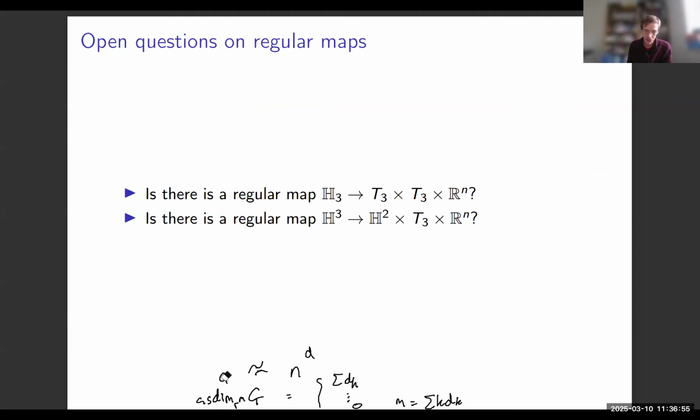So if you go back to some of the embeddings we've talked about today, then there is a regular map from hyperbolic 3 space to a product of 3 regular trees. So is that essential? Is the 3 regular tree the only thing you can put in that last space? What about if you put a Euclidean space? Can you do it? And you can also embed into hyperbolic 3 space either into a product of 2 hyperbolic planes. So what about swapping a hyperbolic plane for a tree times R to the n? Does that work?